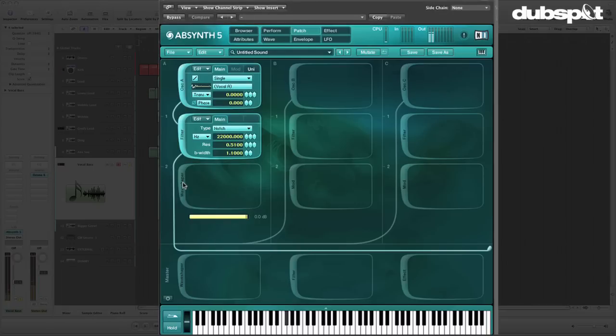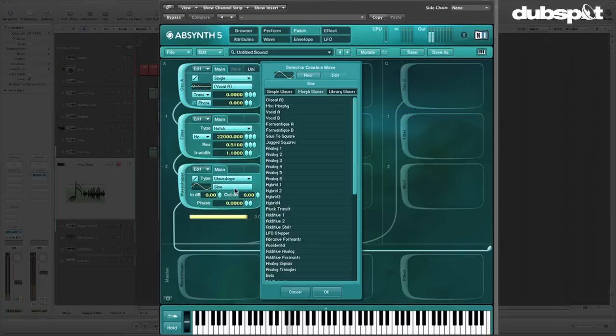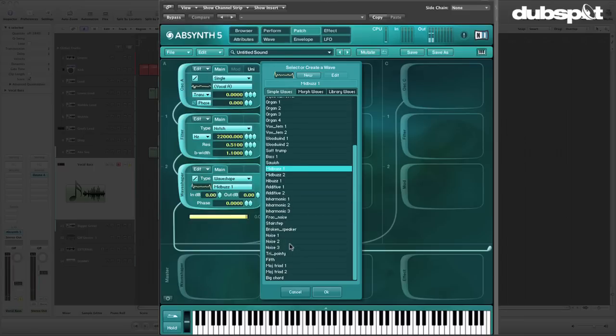There's without. Here's with the wave shaper. And we can go through and we can check out some of the different waves if we want. I'll turn it down for this. Check out a square wave. Really interesting stuff.